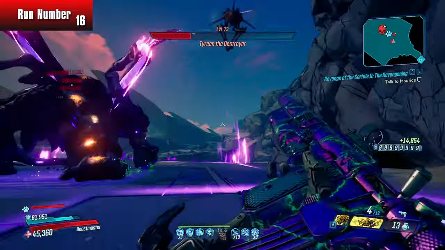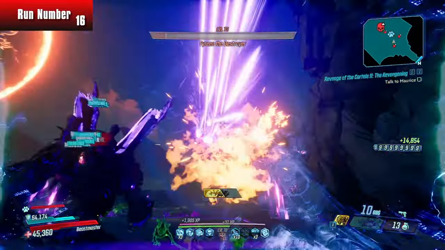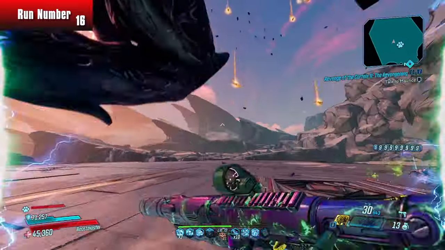Okay, got my action skill. Let's reload once. Got a blast. Got you. Got you. Oh, it wasn't active. Let's go. Come on, get the kill. Nice. We got it. We got it. Beautiful.